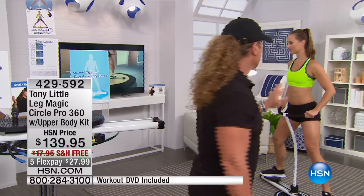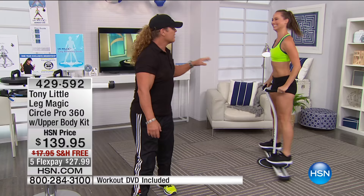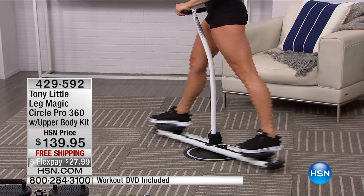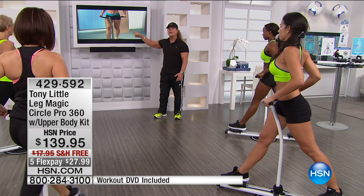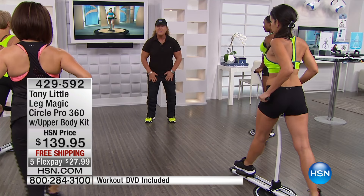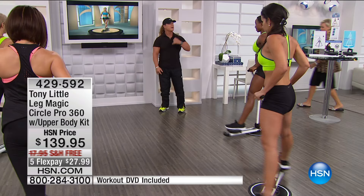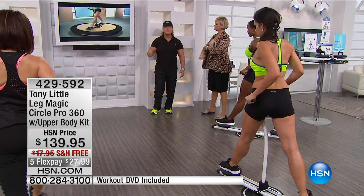When you come over here to Sandy, she's working the inside of her thighs, the outside of her thighs. So you can do everything like that. What I want to show is I try to make sure it's complete. When you get the Leg Magic Circle Pro at home, you're getting a world-class personal trainer who's developed a workout that gives you beautiful legs. Make no mistake — this product, except for the abs and shoulders, is for women who want great legs, great hamstrings, great buttocks, great abs, strong back, everything like that. For people that have back problems, it's very big because when you work core, you're strengthening your back.